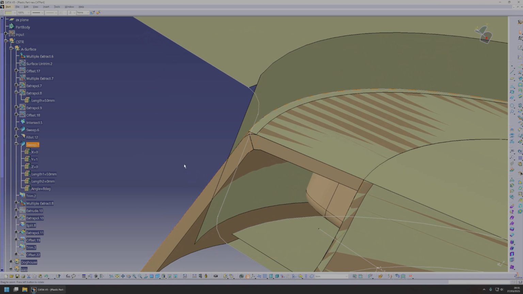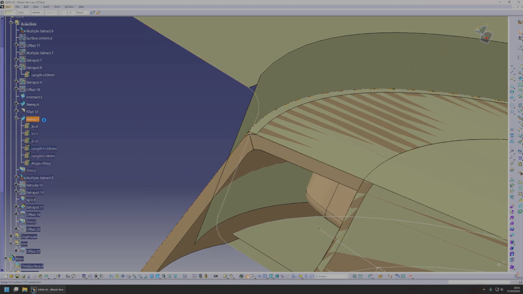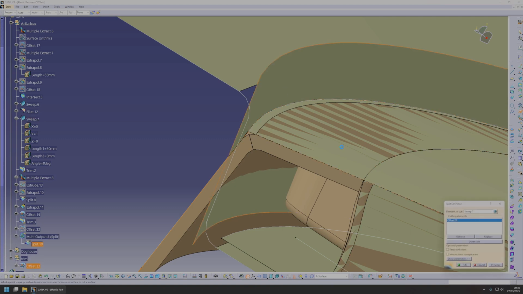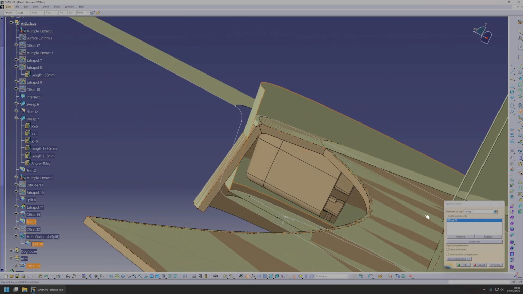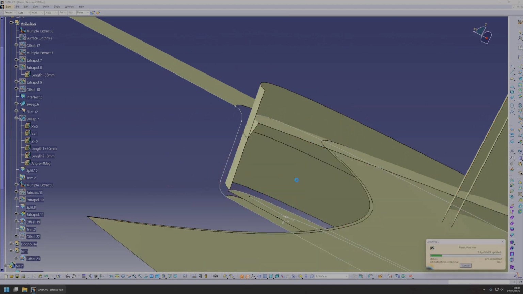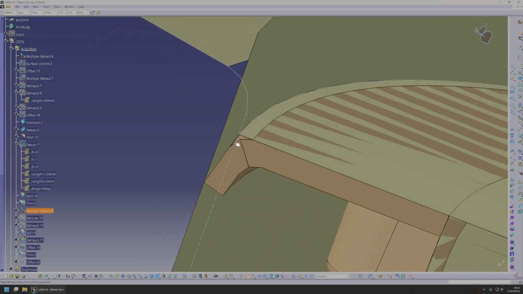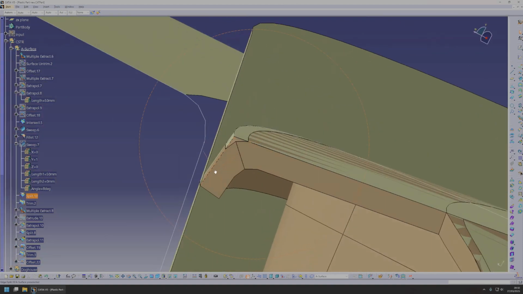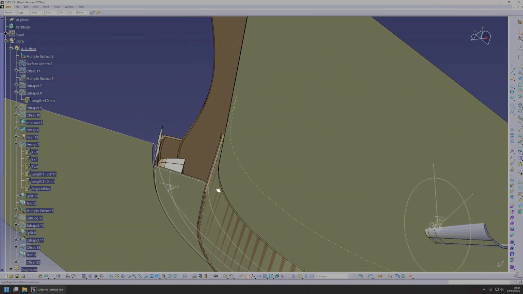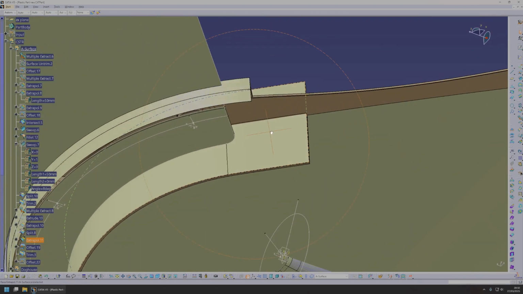Actually, this sweep over here, we are going to trim this one before we join it to the rest, like that. Other side, this one, and then we update, and we get a totally different thing here.